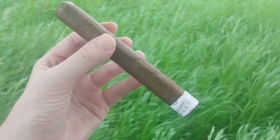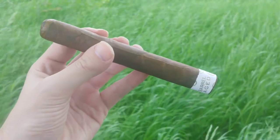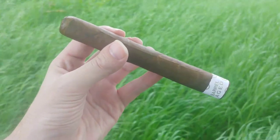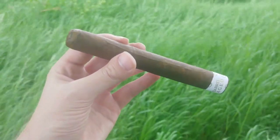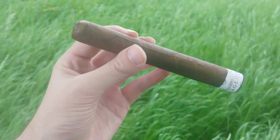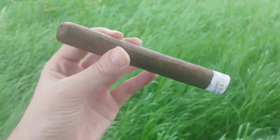This is barrel aged, which means it's supposed to be, if I'm not mistaken, aged in whiskey barrels. The actual tobacco itself, I think before it's rolled, gets aged in whiskey barrel. My apologies about the wind, by the way. I cannot do anything about it. It is just like this constant gust for some reason.